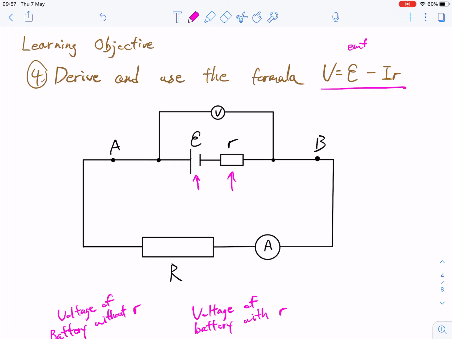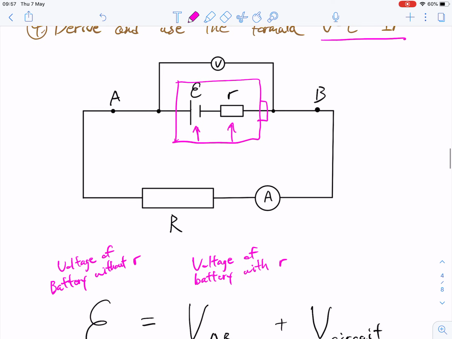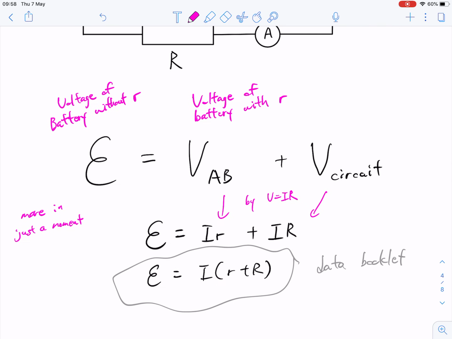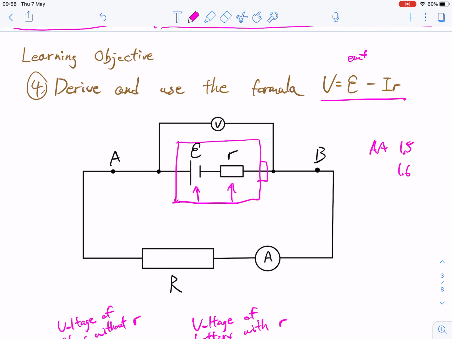What we actually use when we use our battery, it's already taken into account that there is some internal resistance there already. Okay, so the EMF is even higher than what a cell would be. So if a cell, like a AA battery, has 1.5 volts, the EMF should be, in theory, even higher than that, so maybe 1.6 volts. Okay. All right, so let's get into the derivation of this formula above. We're going to derive that right here.